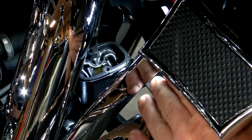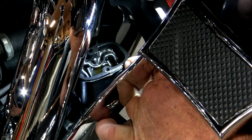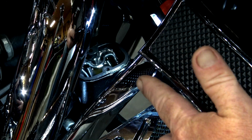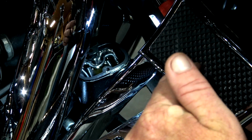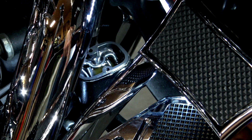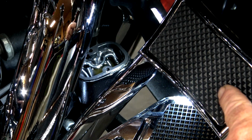And I've got a light in here, guys, so you can see this rubber gasket. I am going to pull this rubber gasket out and fix the gasket, but it's just like a brake reservoir on your car. Once you have it to this point and that cap is off and that seal is broken, do not push your brake lever. If you push this brake lever in, it's going to suck air into the system, and then you're going to find yourself bleeding your brakes, which is a whole other ball game. So if you're just changing the caps, be very careful not to push this lever in.